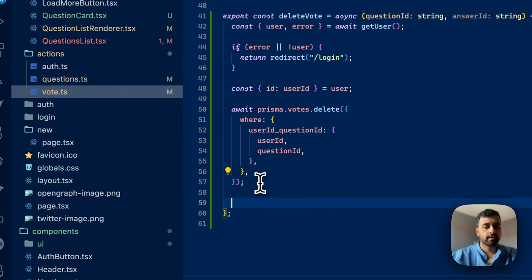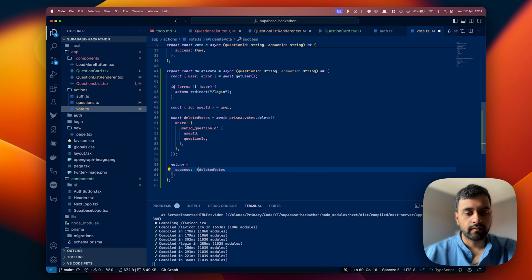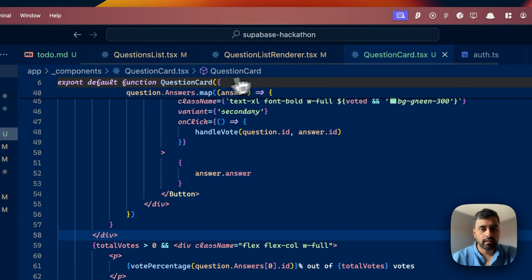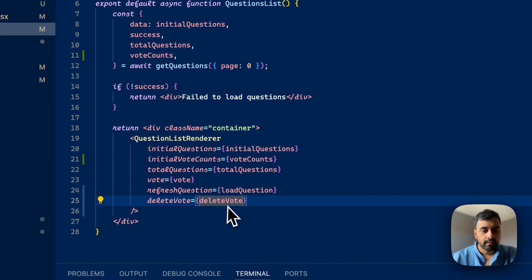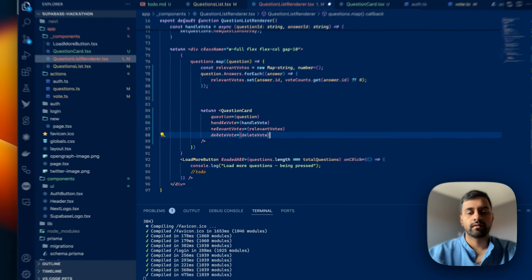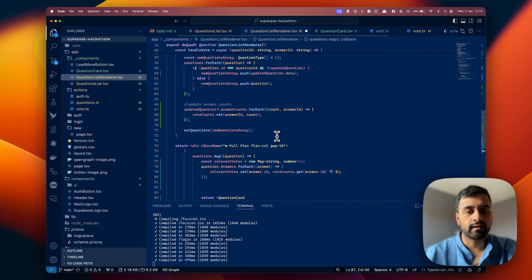Deleted votes. If that will work. So if it's undefined, then it's failed, and hopefully that will work. Okay. Delete vote, and the question renderer, and we'll add this here. And we'll add this to deleteVote. In fact, handleVote.